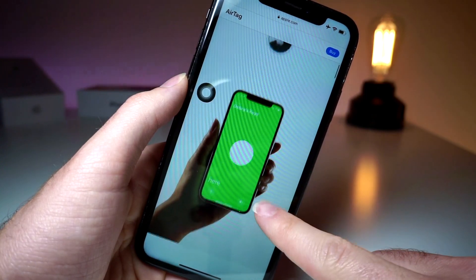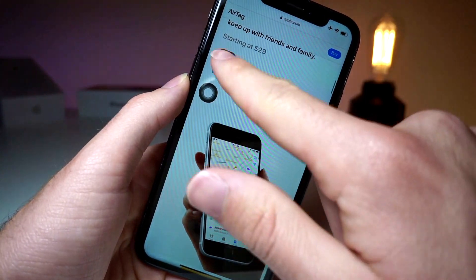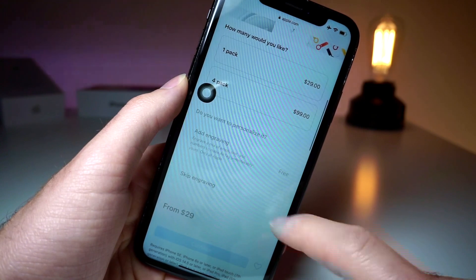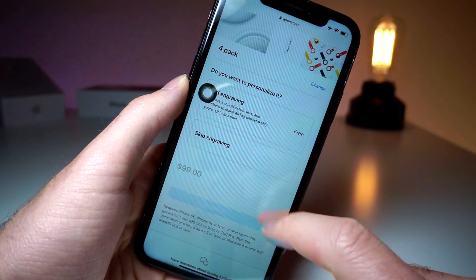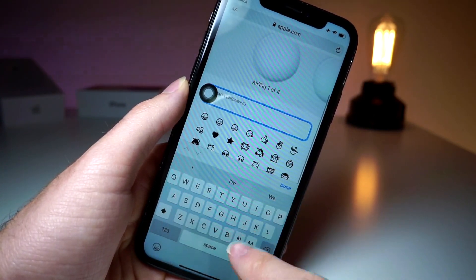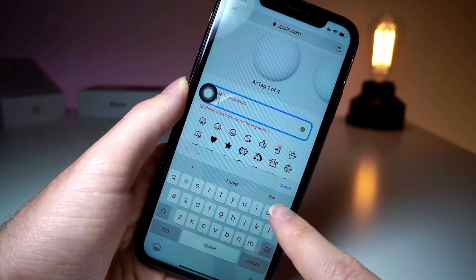Also related to AirTags: Apple now has the ability for your iPhone to set up AirTags using an email address rather than a phone number. Maybe not everyone has a phone number — people who use an iPod Touch or just have an iPad might not be able to use AirTags to their full potential. Whereas now they have email support for AirTags.